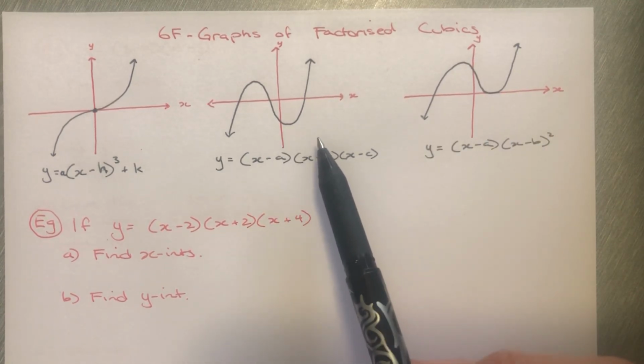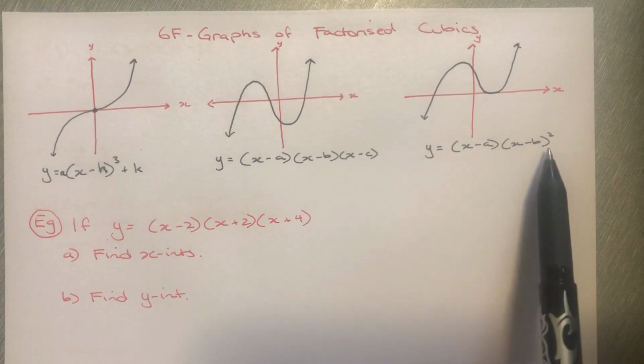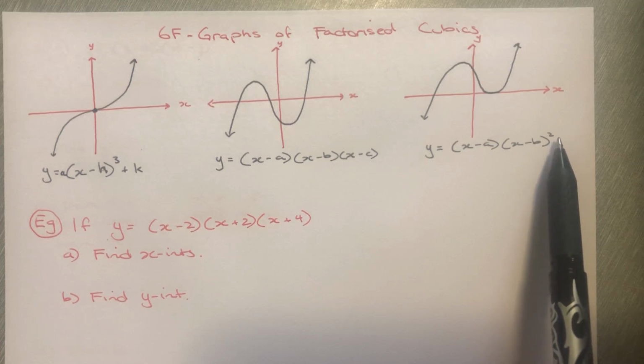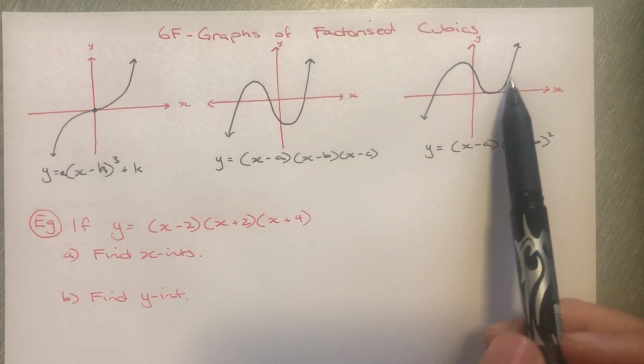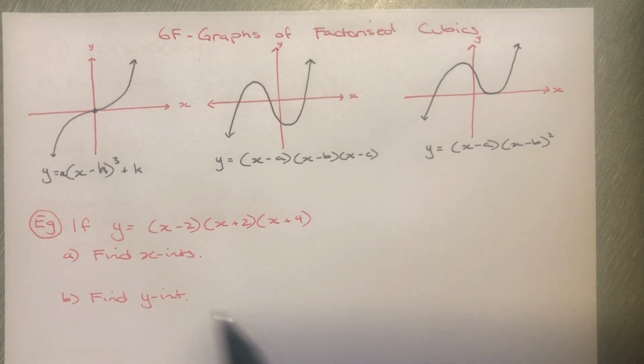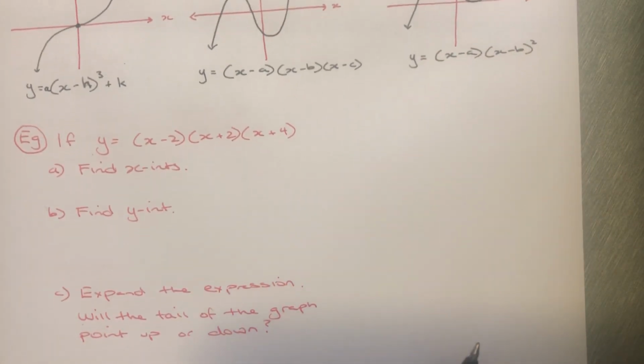Also, you might see this one here, it looks the same as that. They are very, very similar, but with its rule, we can see that it has this one factor that's squared. You might remember from quadratics, when you have a factor that's squared, the turning point is on the x-axis, as we can see it is here. So we are going to practice one of those as well. But let's move on to our first example.